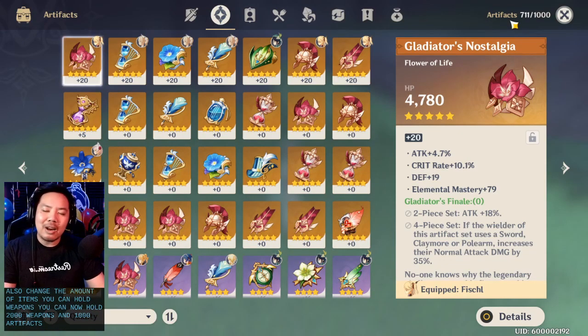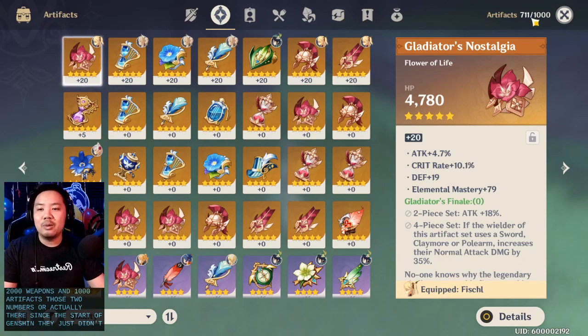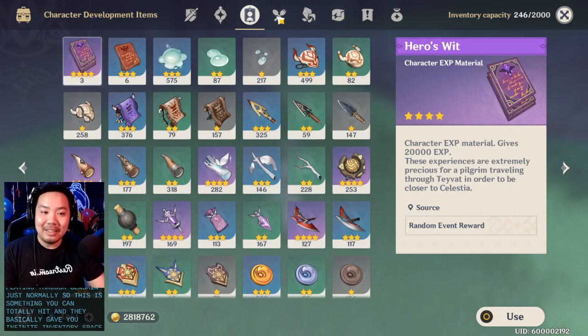Those two numbers were actually there since the start of Genshin. They just didn't tell you had a maximum of 1,000 artifacts. I personally hit 1,000 artifacts while playing through Genshin just normally, so this is something you can totally hit. And they basically gave you infinite inventory space for everything else.